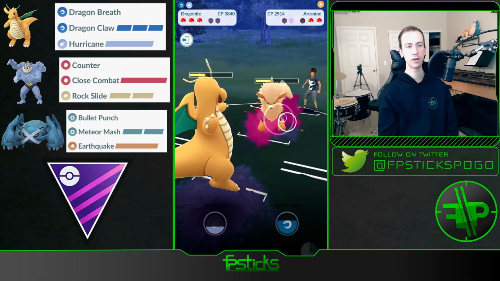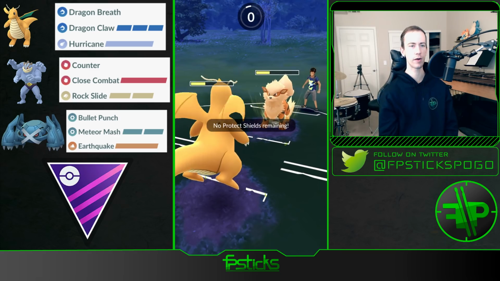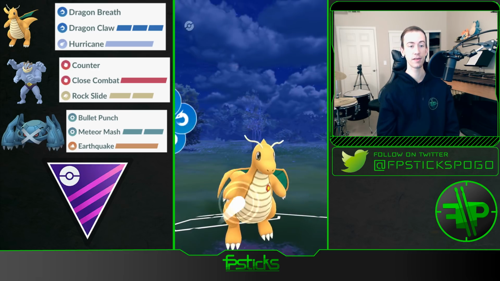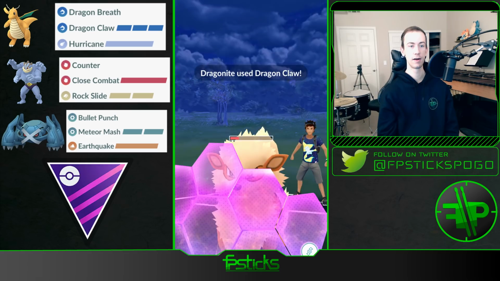So the Arcanine is going to build up as much energy as possible. Never mind, it looks like they're just going to throw Wild Charge right away. Crunch. Okay, because they don't want to debuff themselves. But this allows Dragonite to get to another Dragon Claw, which is really nice.